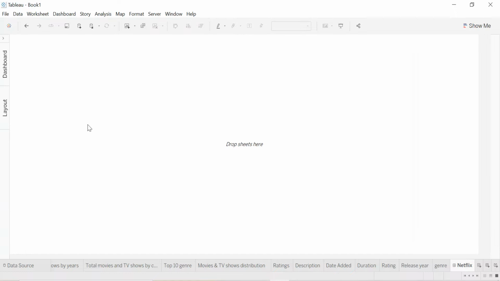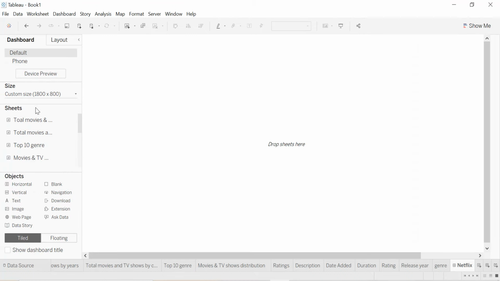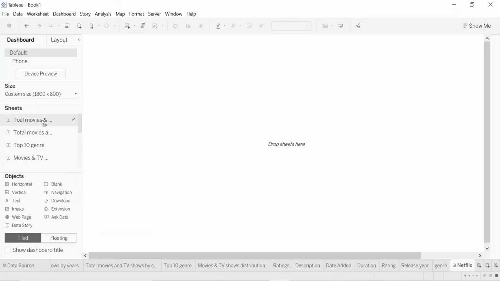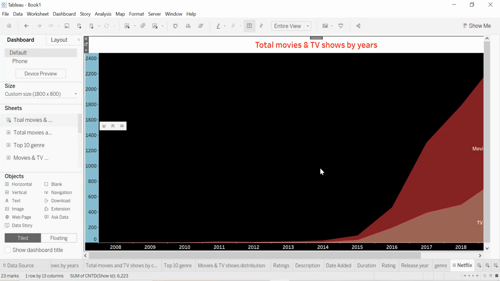Okay, very good. And we are going to use the standard. We are not going to use the floating. Okay, as you can see here, the tilt or the floating. And we start by adding the first one, which is the total movies and TV shows by year.